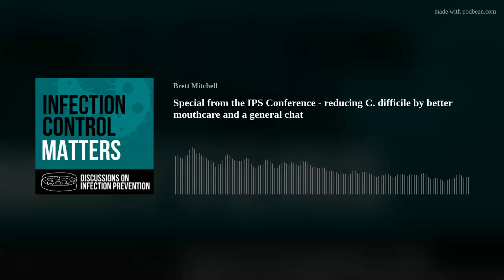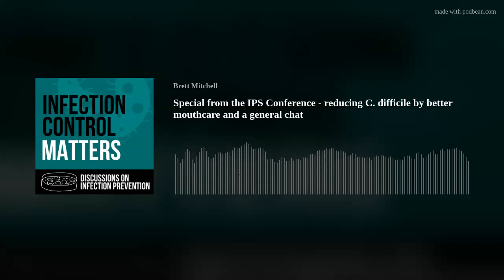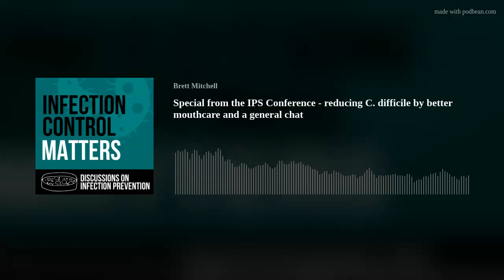Everyone needs to clean their hands, but the cleaners do one bit, the nurses do another bit - it is much more complicated. That's your highlight so far. My highlight - I really enjoyed hearing from Jude Robinson about the DOOR study: Defining an Optimal infection control service. I really enjoyed listening to how that was put together and I think there's more to come in that space. In essence, they're working out what kind of model you might need in a hospital infection control service - and actually it wasn't just focusing on hospitals.